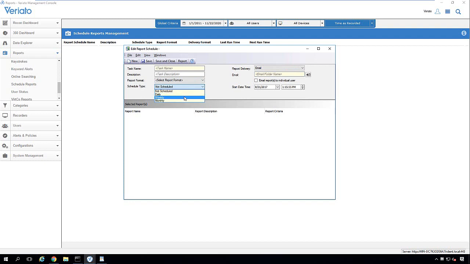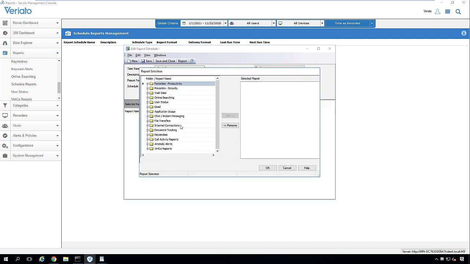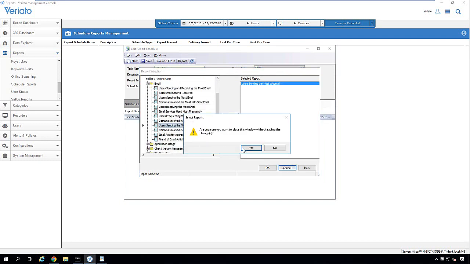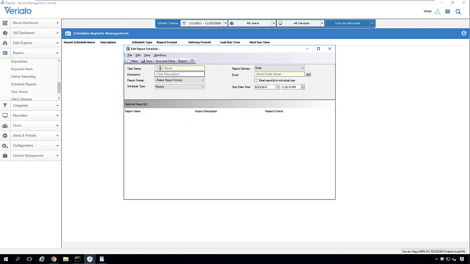So I would say weekly because he wants it on Monday mornings, and then select your start time and date. And then report down here. You would go to, let's say, emails, and then user sending out the most email, and you could add as many more reports as you want. So they'll show up here, and then when you hit save and close, it will require you to create a password to protect the job, and then the task scheduler pops up so you can schedule them.